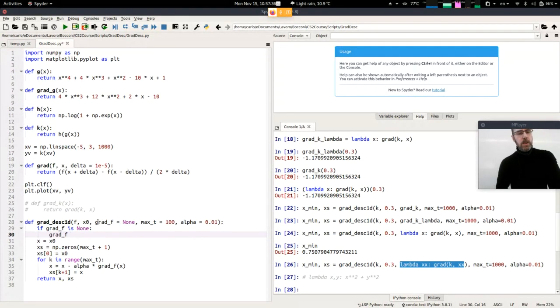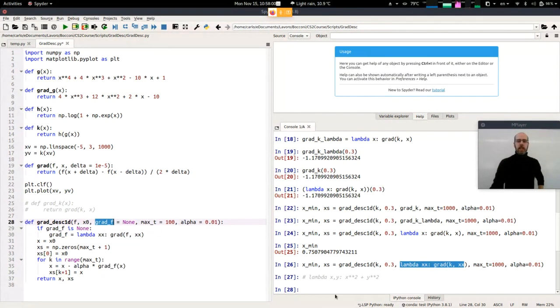If the user did not provide me with the gradient of the function that I'm trying to minimize, then I'll just compute it automatically. OK? Something like this.